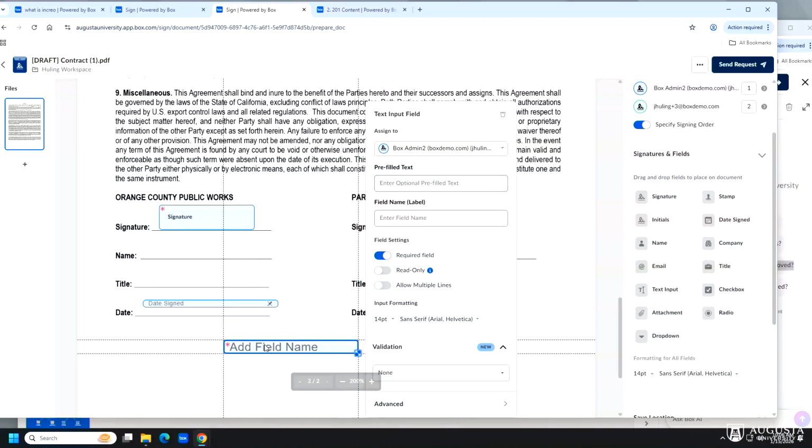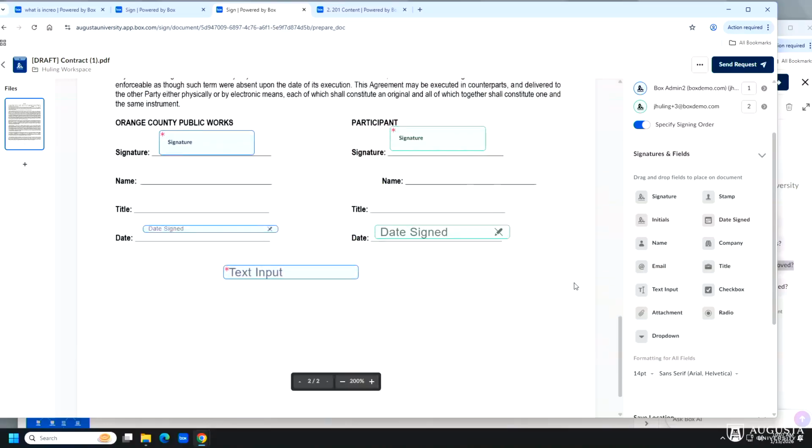So if you need, I don't know, a custom field like car make and model, you could create a field for make, a field for car, whatever you'd like. So text input is your wildcard that you can fill out. And again, you can make the text input fields required, not required, whatever you'd like. So we're really going to be double clicking into Box Sign this afternoon. It's kind of a high level overview.